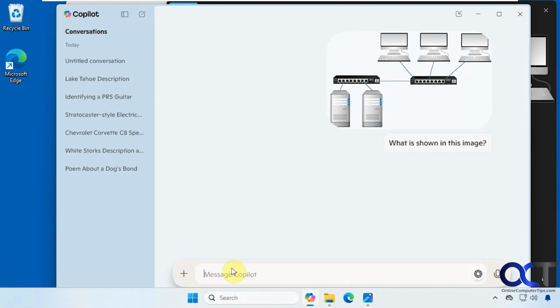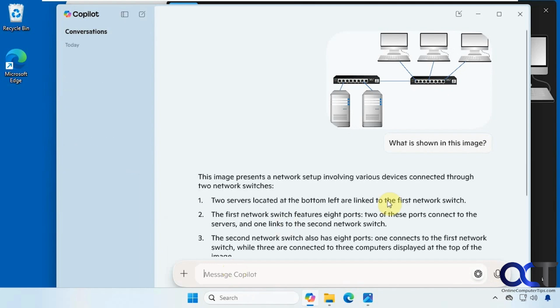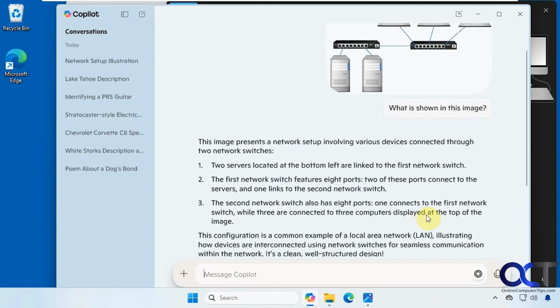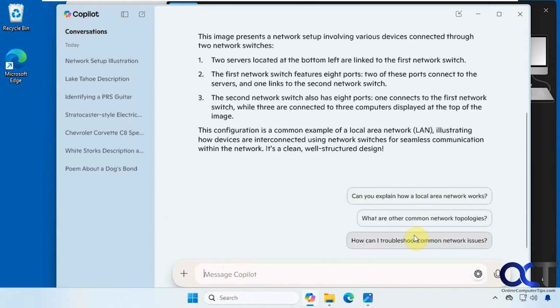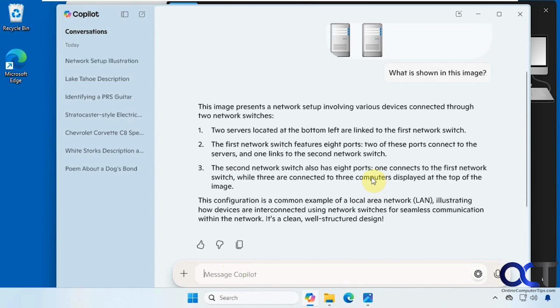What is shown in this image? Then it actually gives you some suggestions down here if you want to kind of get some more information about the picture besides what it already gave you. So that's pretty good too.